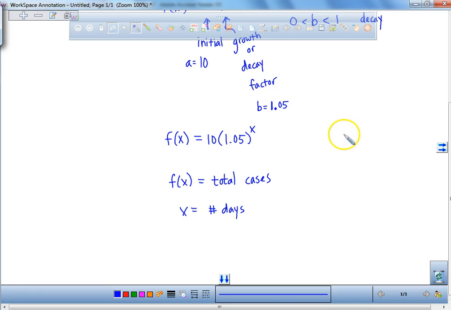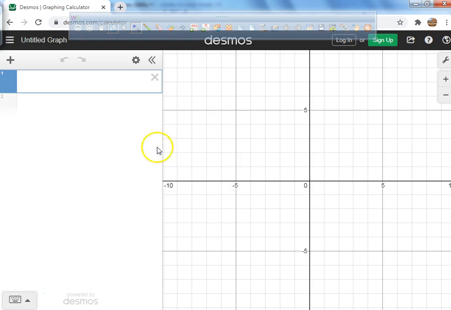All right, let's just make a little table here. All right, so what do we initially start with? After 0 days, what's our initial amount? What should be the number? 10. So let's just figure out right now, after like a year, let's say 365 days. All right, if this was the growth rate, after 365 days, let's see what our y value will be. So let's go ahead and do a little Desmos here. All right, so I'm just going to type this in. Let's go to Desmos. And I'm even going to do f of x, okay?